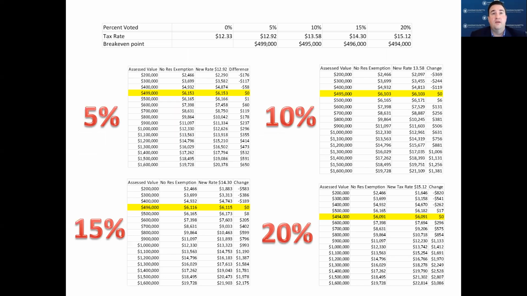To go on further, what I did was put together what the single tax rate or the shifted tax rate would be without any residential exemption, and then what the residential exemption loaded tax rate would look like for 5%, 10%, 15%, and 20%. So depending on where your valuation comes in, there's a break-even point where you don't receive a benefit from a residential exemption. And then there's also an increase in value for the high end. If you have a single family or a property that's higher than that, you would see an increase based on a residential exemption.